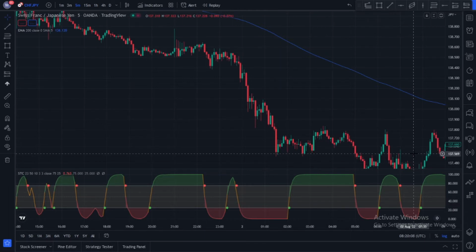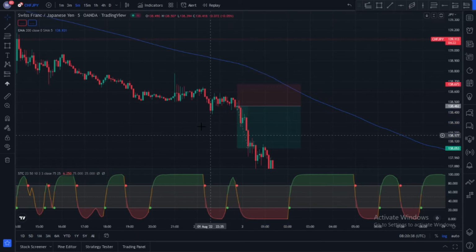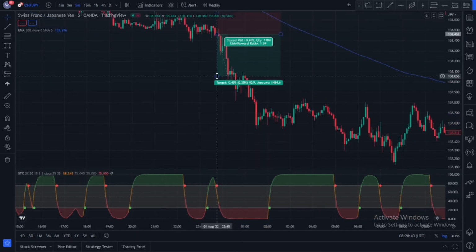Now we go to the Schaff Trend Cycle indicator. This red dot that the indicator shows are our entry points for positions, and we can take shorts at these points. It does not matter at which point. So we open a short position in this area. And we will certainly set a stop loss and take profit. We place the stop loss above the last high and the take profit at least 5 times the stop loss.